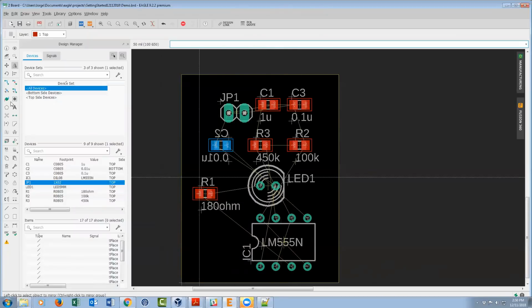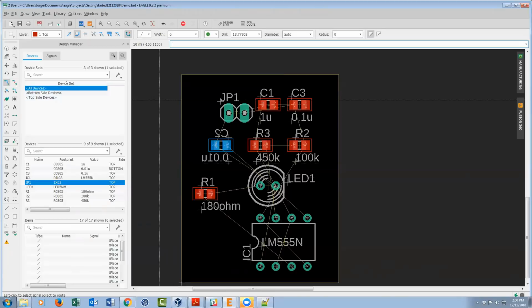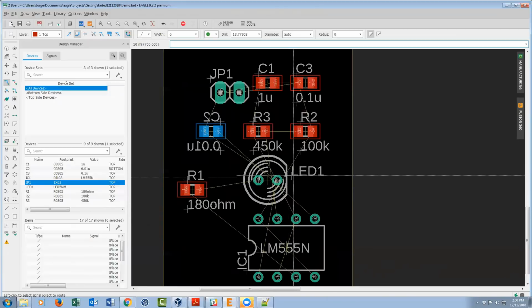So let's go ahead and use the route command. And the route command is an extremely powerful command. It has lots of options. We're going to only cover a very small subset now, just to highlight the basic routing mechanism. Okay, so I'm going to go ahead and click here, and you notice that the route starts.